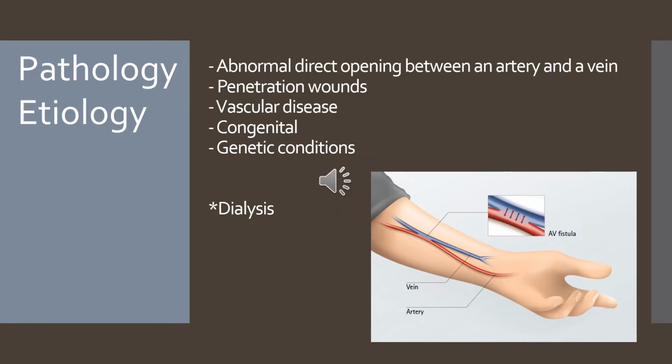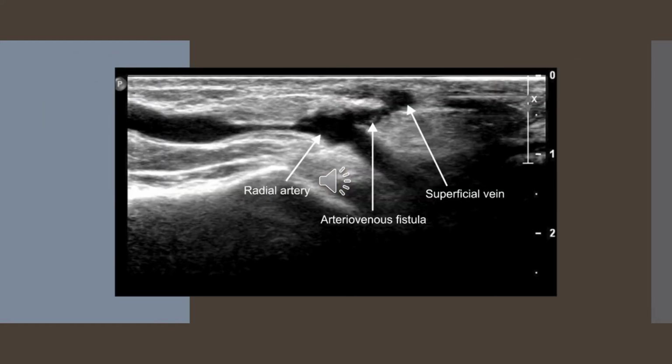As a result of having an arteriovenous fistula, the arterial blood is passed to the venous side of the fistula, and the blood pressure in the vein increases, causing distension. People who have had late-stage kidney failure may have an arteriovenous fistula surgically created in the forearm to make it easier to perform dialysis. This first image is in 2D, and you can see where the superficial vein and the radial artery connect at the arteriovenous fistula.